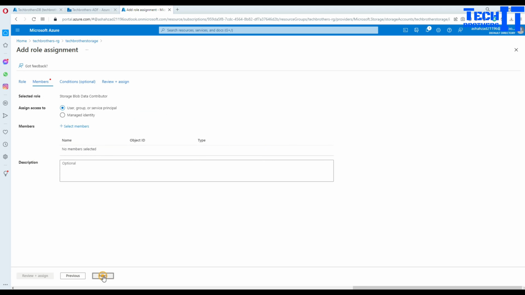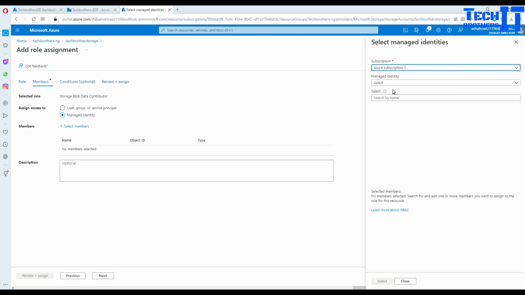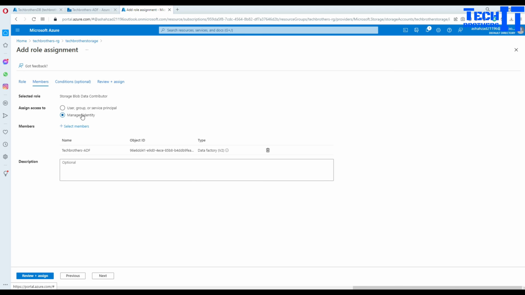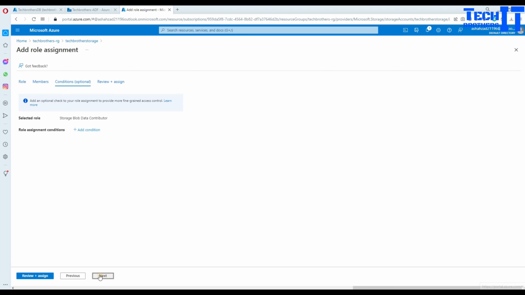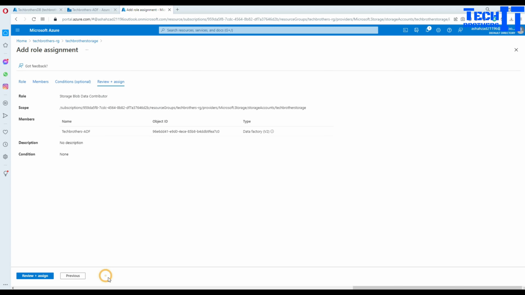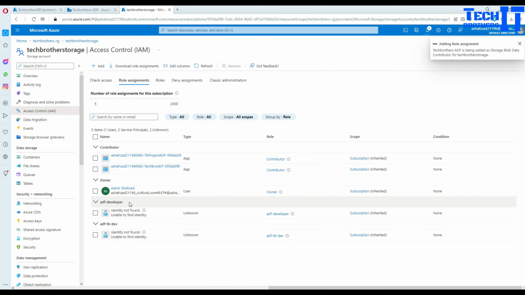That's fine. Hit next, and then managed identity, select members, and here I will select the data factory. So select my TechbrothersIT ADF, select, and now I should hit next. We should be fine here, hit next, and then assign.